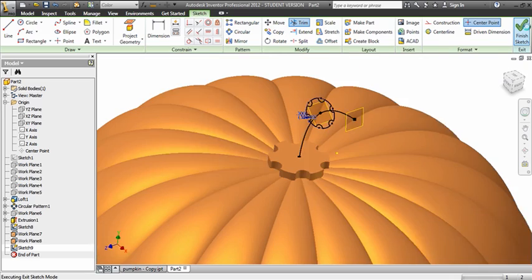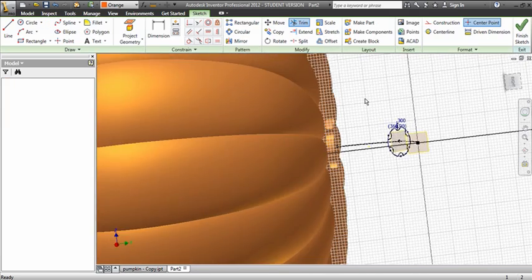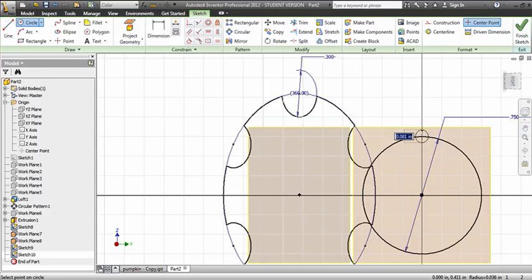Hit finish sketch, and last plane right here, make a new sketch one more time. I'm going to make another circle. This time my diameter has to be very, very small because this is where the stem is kind of coming to an end basically. So I'm just going to make it 0.75. And I'm going to do the same thing with my circle tool again. I'm going to come up here to the top, make another circle. This one's got to be really small, so about 0.2 would be good.